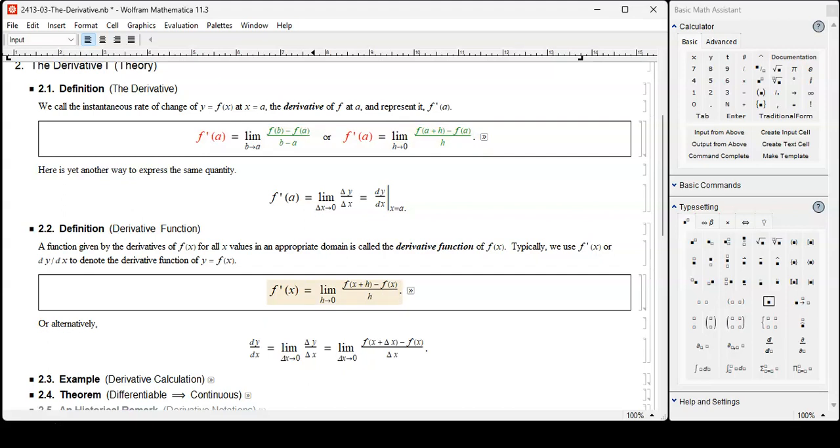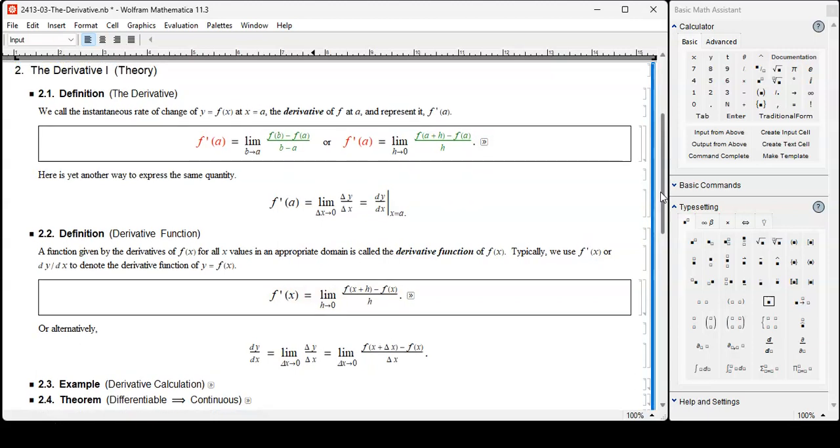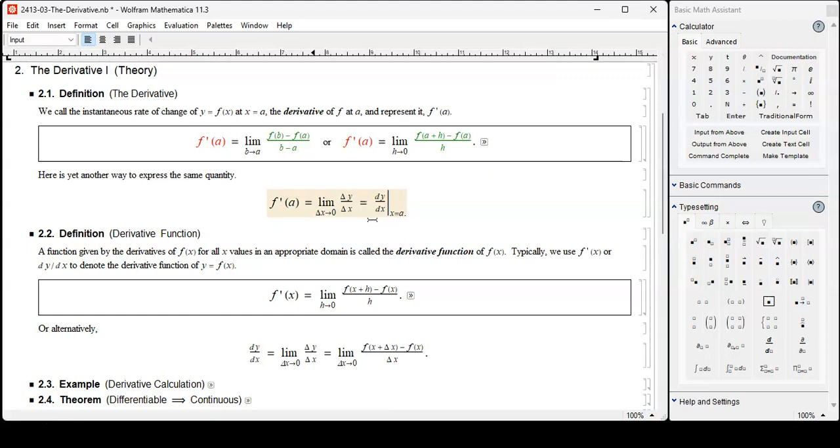Now, a little bit more notation issue. Most of the time, I'm going to use f prime of x or f prime of a, as you see in the left-hand side. That's a French expression, introduced by the Italian-French mathematician Lagrange. Sometimes, however, I'll use the right-hand side expression, dy over dx, and that's a German expression, introduced by Leibniz.